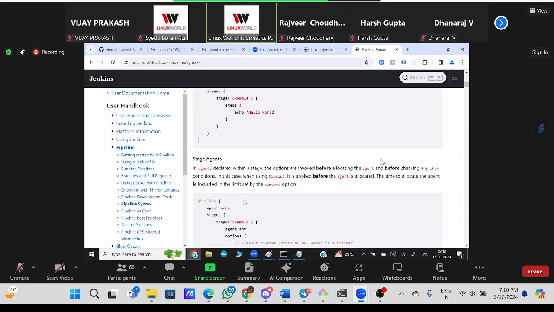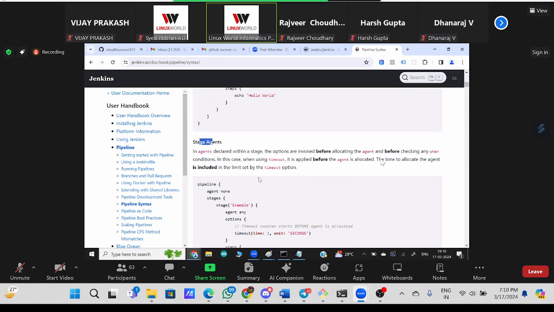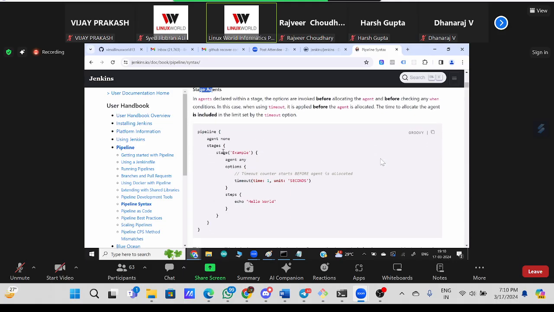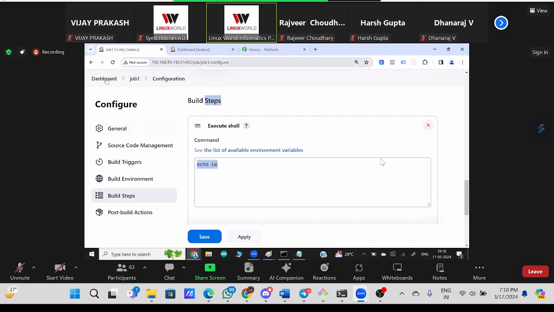If you don't use a step in the stages, it won't work. So in all the stages, having at least one step is compulsory. That's what is there, guys. It's failing there with the error. So what I'm going to do is take one of the stages and add a step, over here.